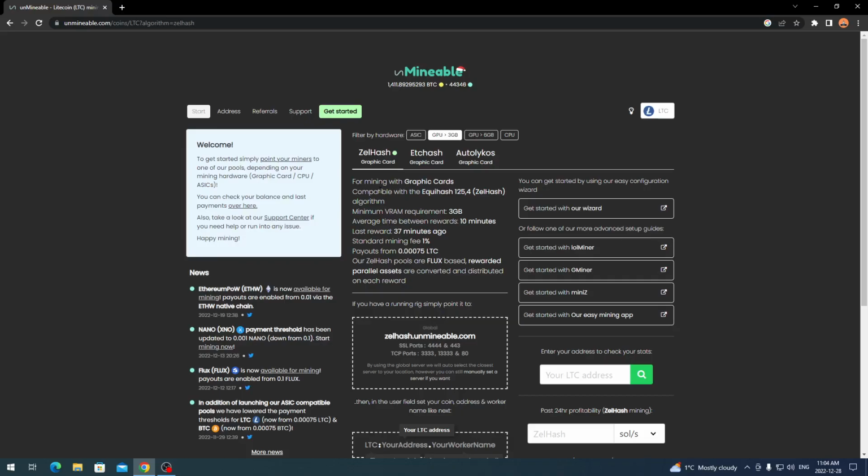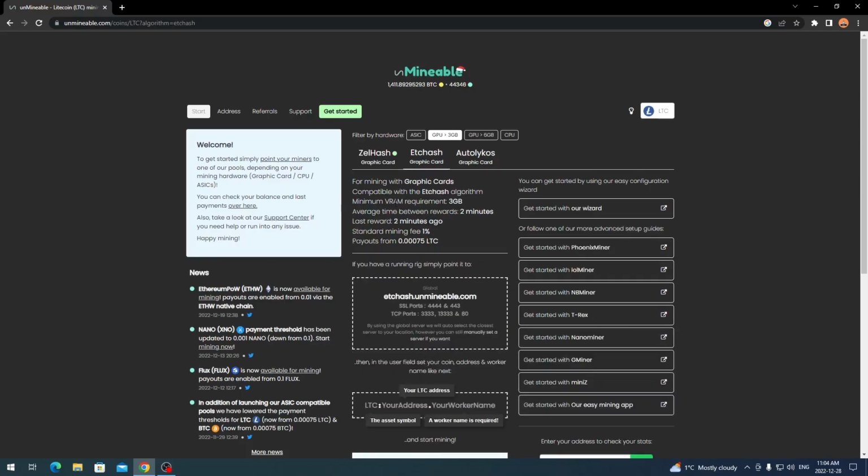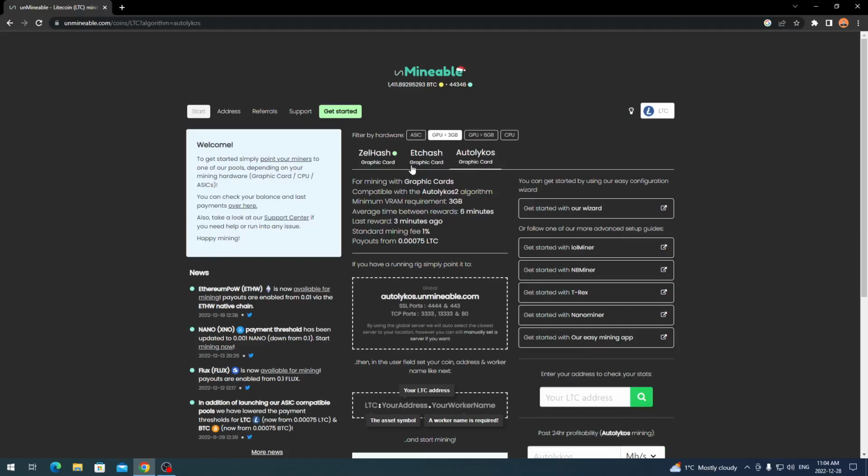coins are all on zelhash because there's multiple coins per algorithm. But as you see, I believe it's flux based. So you're going to be mining zelhash, and then it's going to convert to flux, obviously, because that's just the algorithm it has. And then your flux is going to convert to Litecoin in my sense here. But if you want to do Ethereum Classic, you can go ahead and do that. They all have different payout times and things of the sort.